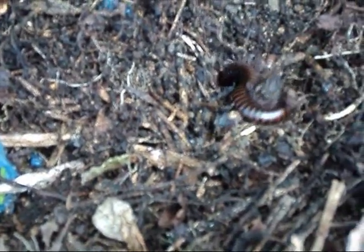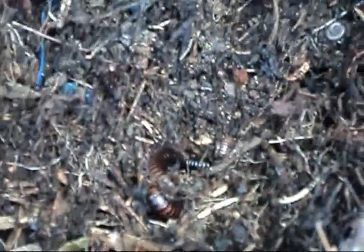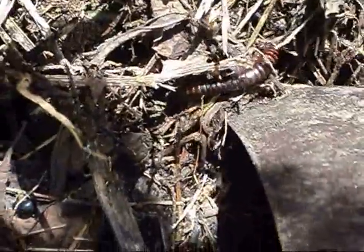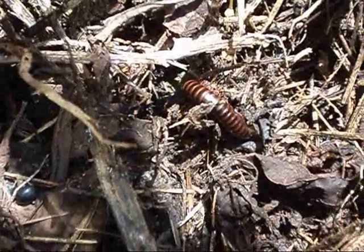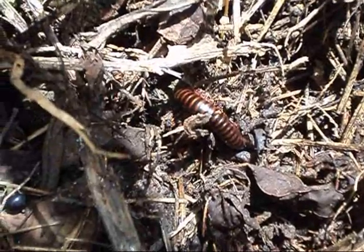They eat decaying leaves and other dead plant matter from fruits and vegetables. These creatures are primarily active at night or after a steady shower of rain, and they burrow tunnels through the dirt. And generally when feeding, they moisten the food with secretions and then scrape it in with their jaws.